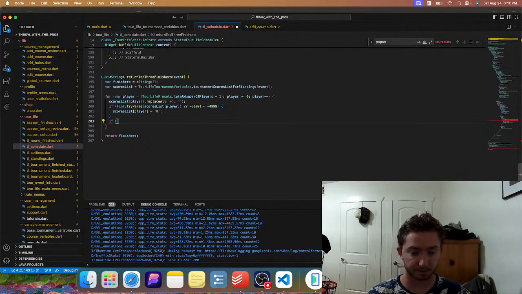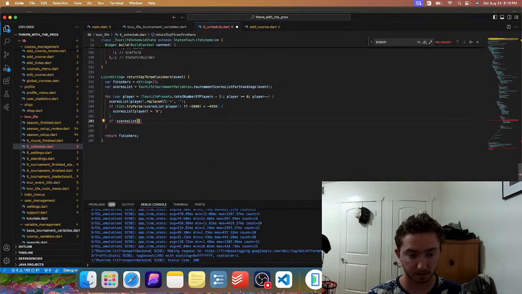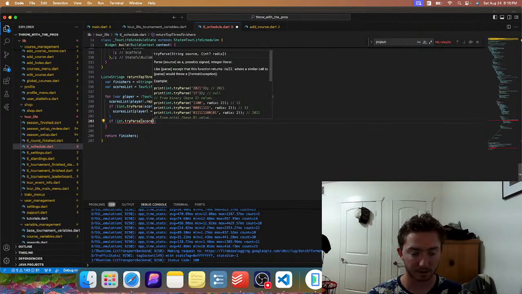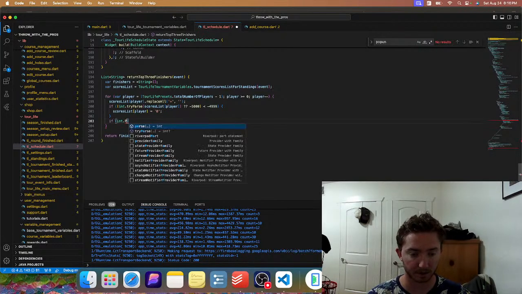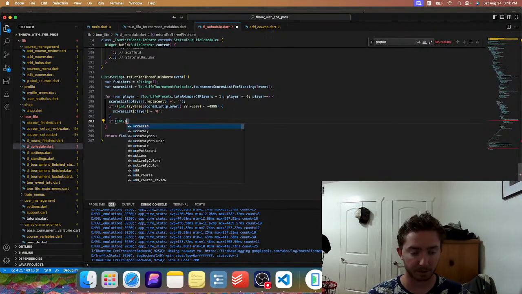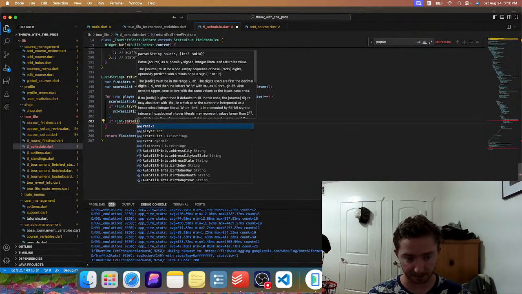If scores list. There we go. We'll go int try parse. Let's not even go try parse. Let's go parse, because at this point it should be an integer or parsable into an integer, and if it's not, I kind of want it to kick an error, because then I've done something wrong.